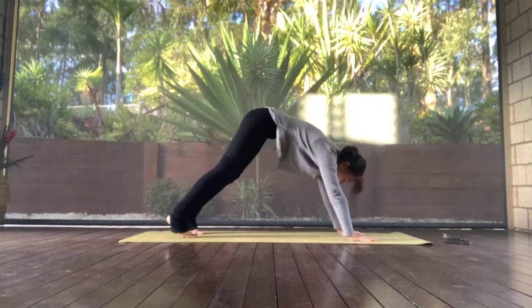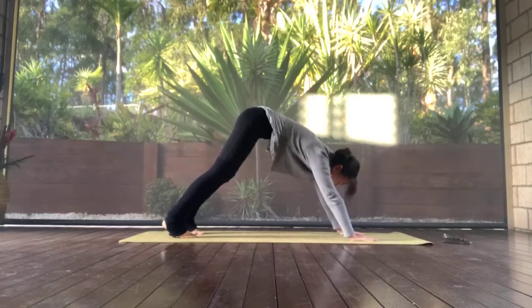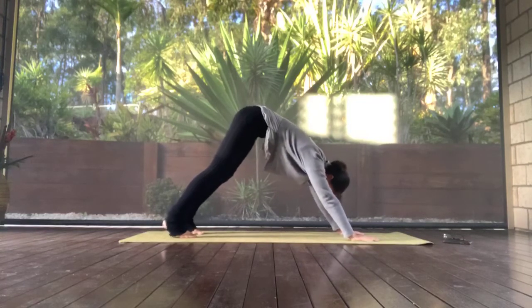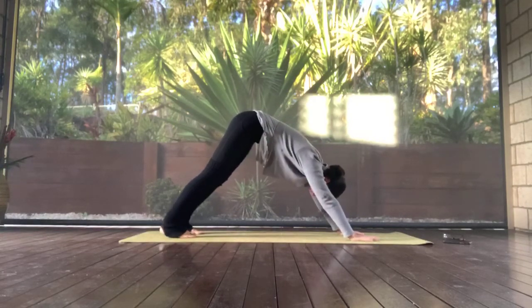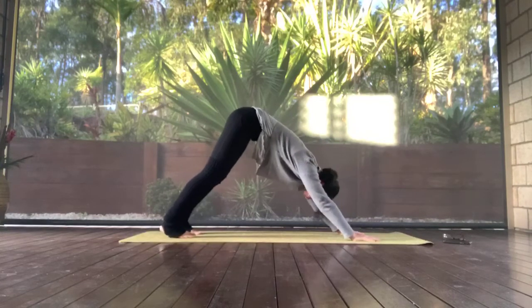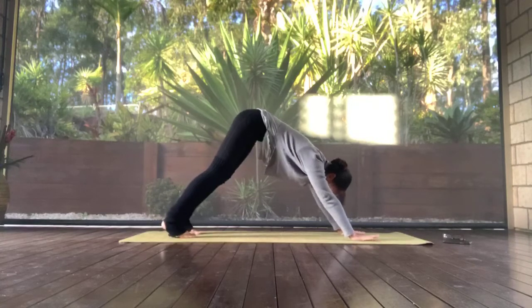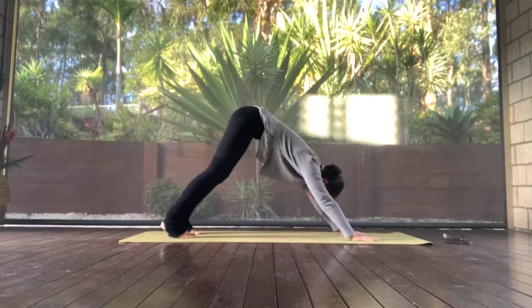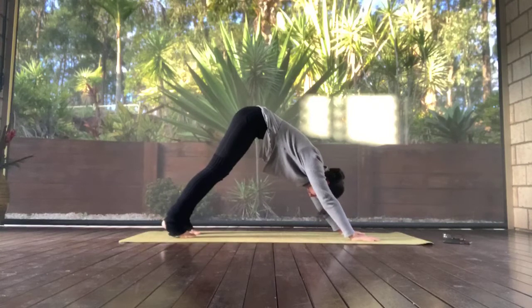So remember, first thing in the morning, now we're engaging a lot of our upper body strength as well as that stretch through the hamstrings. So you may want to go a little bit easier. If it feels right, feel free to go into the full downward facing with a strong hamstring stretch, shifting most of your body weight into your upper back, your shoulders, your arms. But if you do want to go a little bit easier, you may want to stay up on your toes.